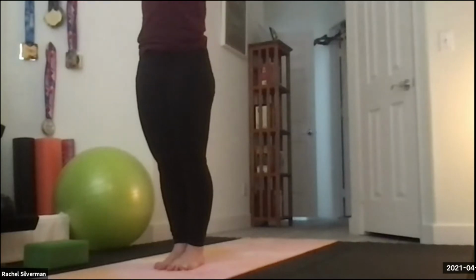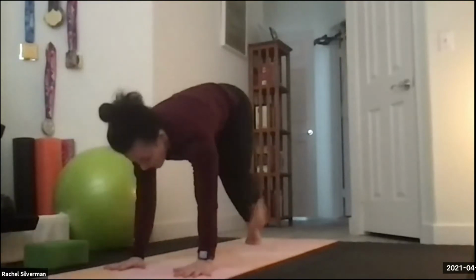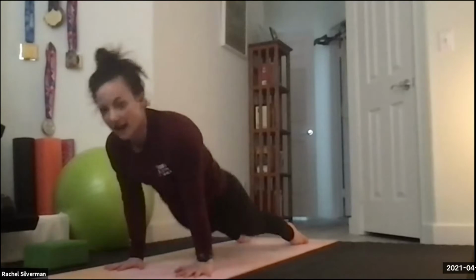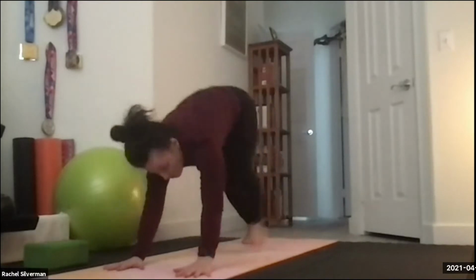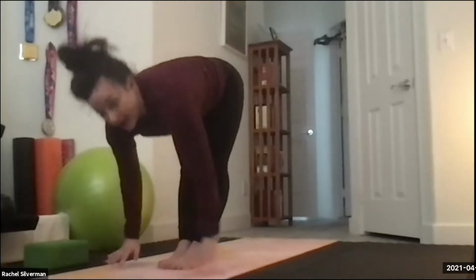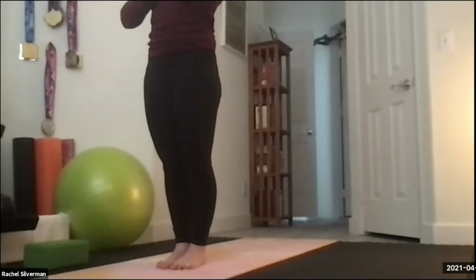Inhale, reach the arms up. Exhale, swan dive down. Inhale to lengthen, and then exhale to step or hop back, chaturanga, low push up. Inhale for your back bend, up dog or cobra. And exhale as you push back to your down dog. Look forward, step or hop, both feet up to meet your hands. Inhale, lengthen, flat back. Exhale, forward fold. Inhale, reverse swan dive all the way up. Exhale, hands to heart center.